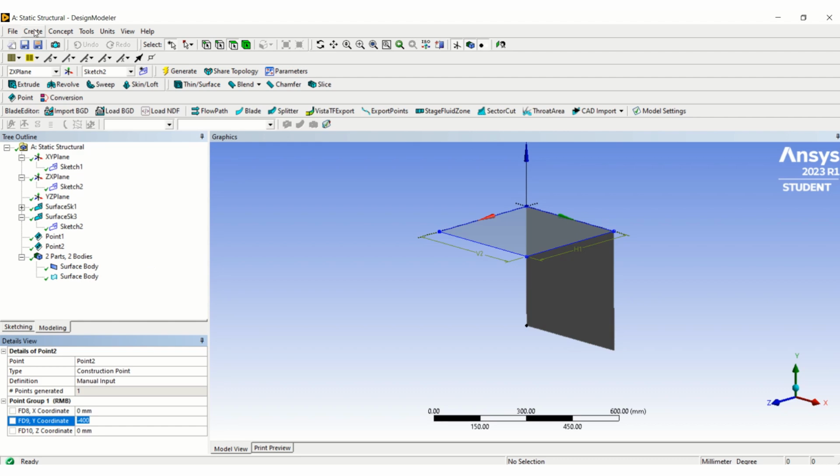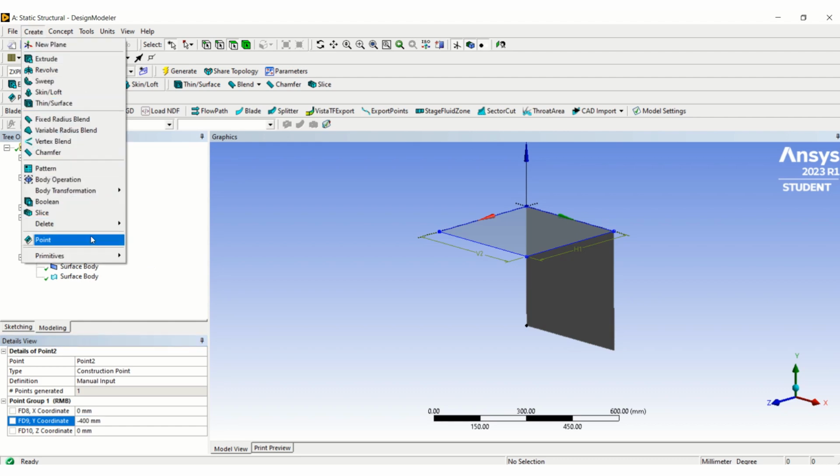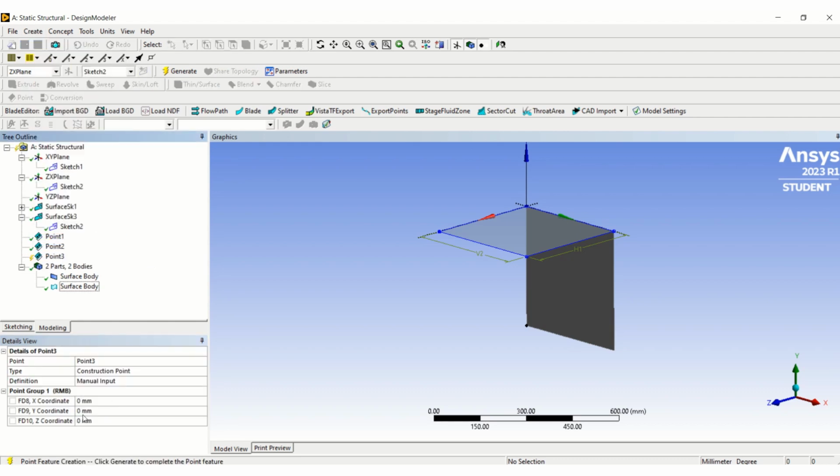So we create point number 3 with z-axis 400, x 0 and y 0. Enter, so generate.